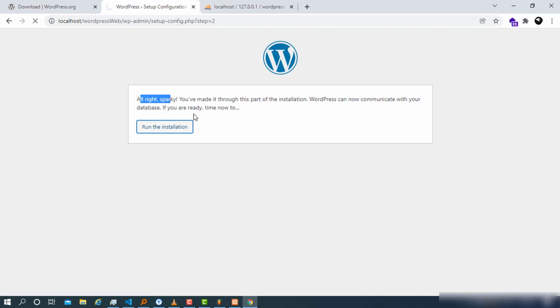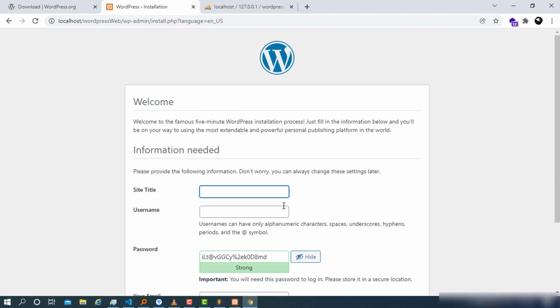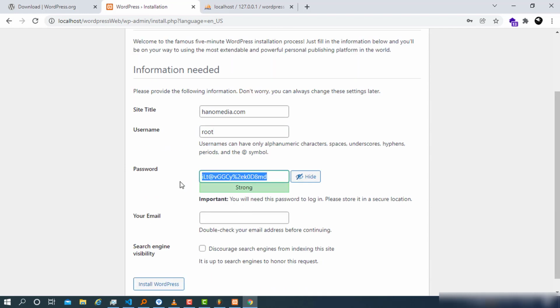You have to wait for a couple of seconds, and it will bring all this. So I'm going to set the site title, so let me choose hanomedia.com, and the username, for example, let me choose root again, and the password, you can choose anything that you remember.